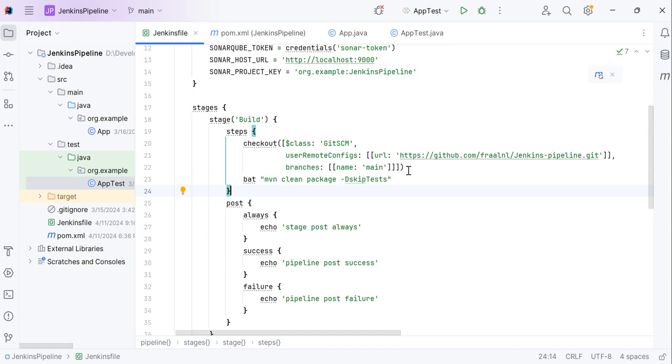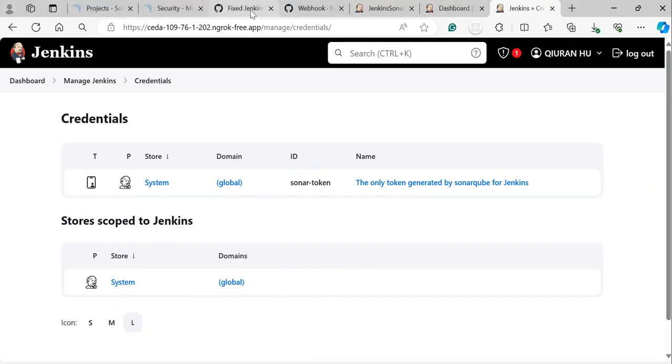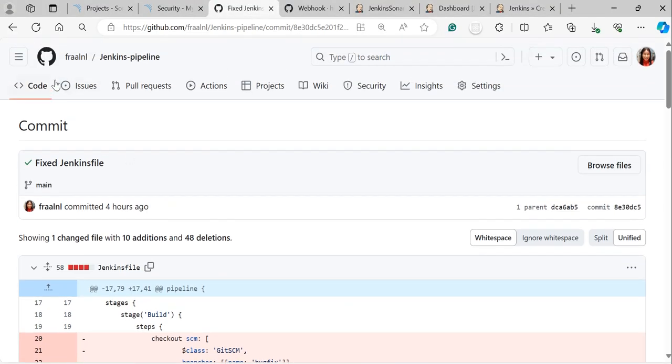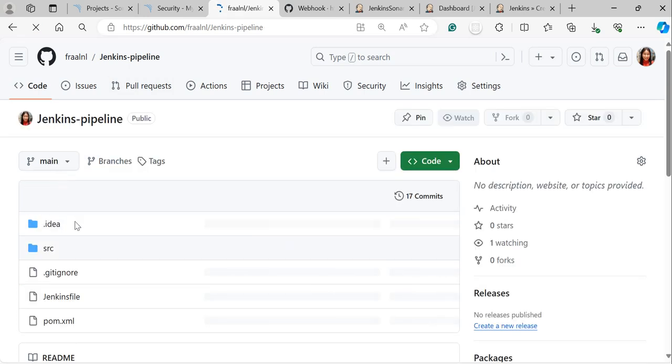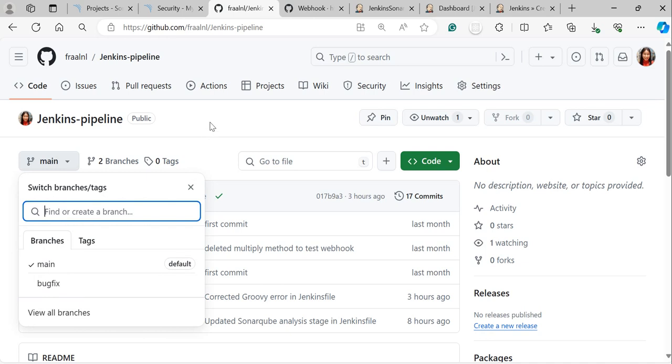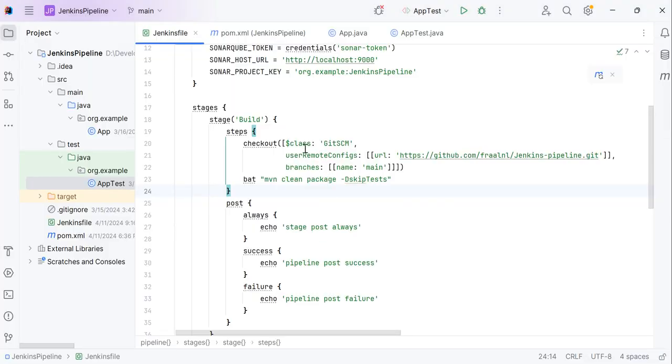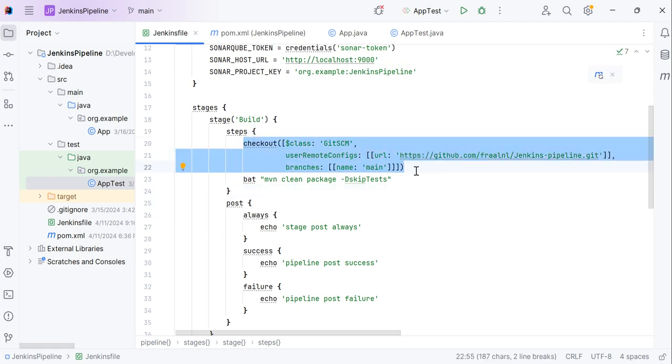That's very strange because my GitHub is main branch. I don't have a master branch. I configured everything to main branch, and even changed to a bug fix branch in this Jenkinsfile. It doesn't work. So I just found out that you need to specify this main.